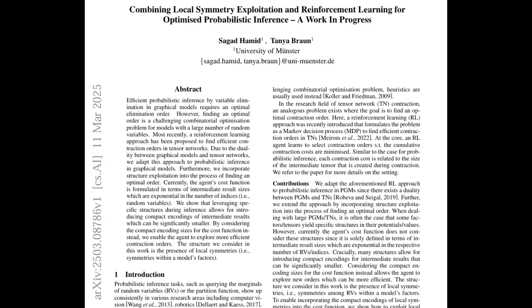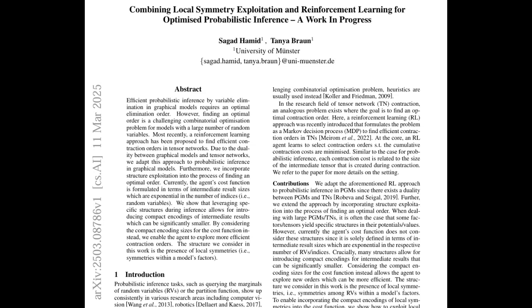Ah, yes. This is where it gets even more interesting. So, typically when we're trying to figure out how good an elimination order is, we just look at the size of those intermediate factors that get generated during variable elimination. The problem is, these intermediate factors can still grow really, really big, even with AI finding us decent elimination orders. So even with the AI's help, we can still hit a wall because the calculations become too massive. Exactly. And that's where exploiting structure comes in. Hamid and Braun are suggesting that we can be smarter about this whole thing by actually looking at the internal structure of the factors themselves.